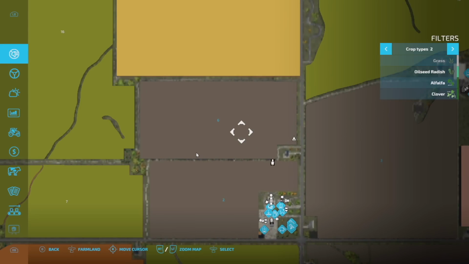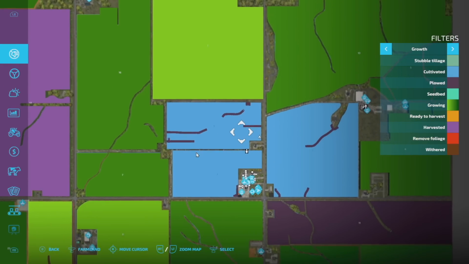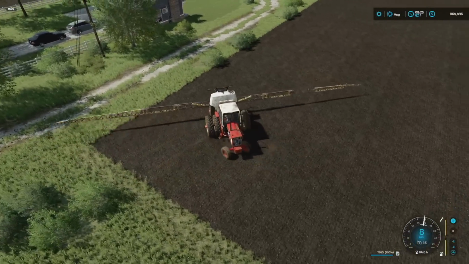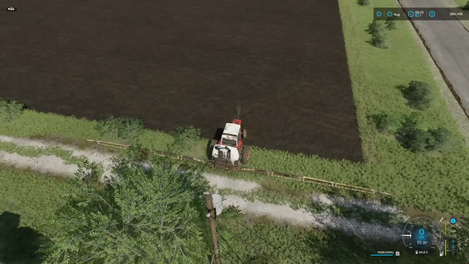So I may have gone in and taken away the plow thing. Yeah, you can do it if you want, but I don't really care. And then I have mulched and rolling turned down. I also have lime turned back off again. Just, man, why not, right? Why not? All right, let's fertilize this field real quick.